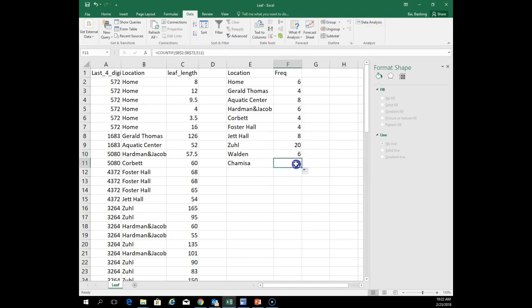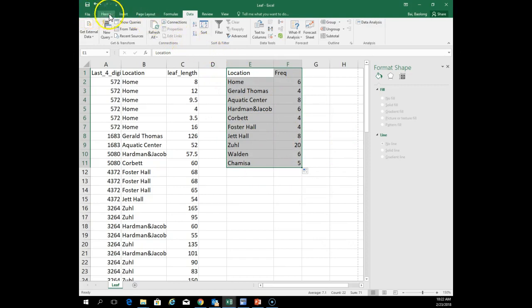So once we got the frequencies of all the distinct values, and the frequency is basically the frequency table, then we can make a pie chart or bar chart. So let's make a pie chart first. What you need to do is highlight the whole table. So you click on the top left corner, and then hold your shift key, click on the last value on the frequency column. So basically you can highlight the whole range of data.